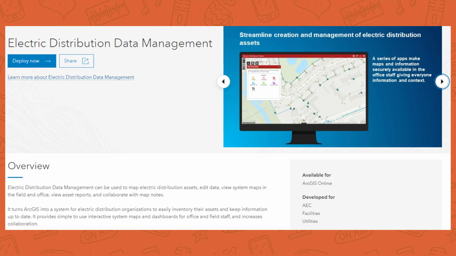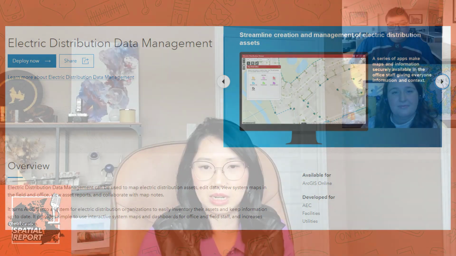So you get a model that's similar to the utility network, but it allows customers to either start collecting their asset data or continue to collect their asset information, so that when they are ready to move to the utility network, they will have complete network information ready to go. Because as we know in GIS, data is king, right? So we want to make sure that the data is complete and ready to go.